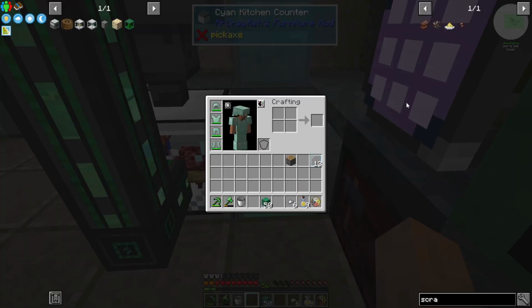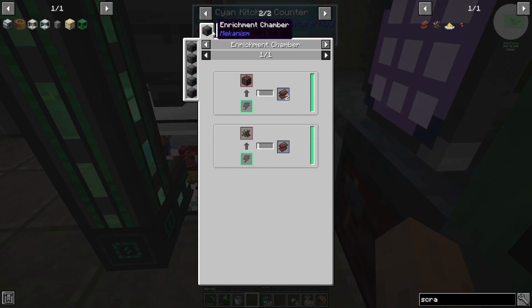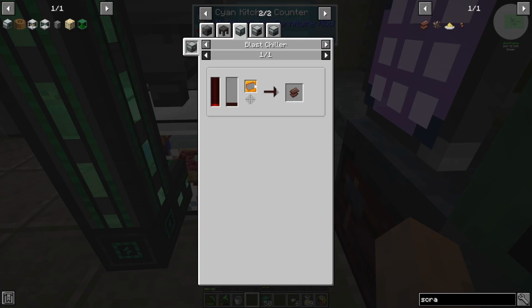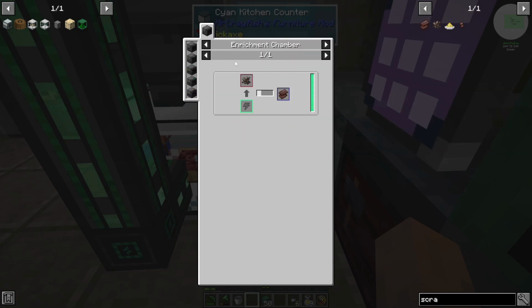That's the bad news. The good news is, turns out we don't actually have to sieve for all our netherite. We can make netherite 2-to-1 out of ancient debris in an enrichment chamber or any of the other doubling mechanics, an arc furnace. I think we can induction smelt it. We can crush it and then enrich it for 3-to-1.